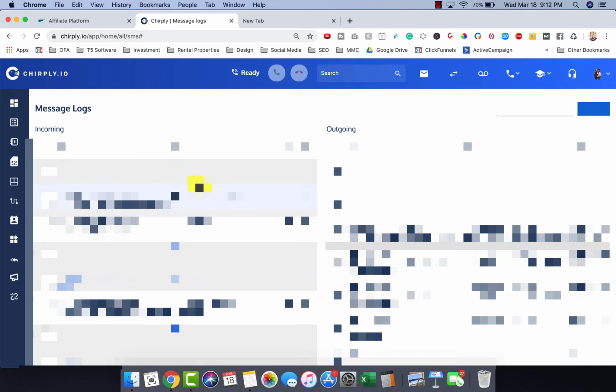Okay, so I know I have to do the Twilio. That's going to be next. So you just have to go on that site I sent you that says Twilio/pricing. Yep. And just hit the sign up button and sign up for it. Actually, wait until you sign up for Chirply, because I actually give you $10 in credits on the other side. I have a referral link, so you'll get $10 to get started on Twilio.